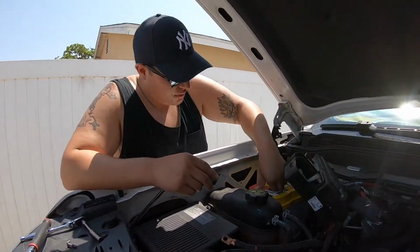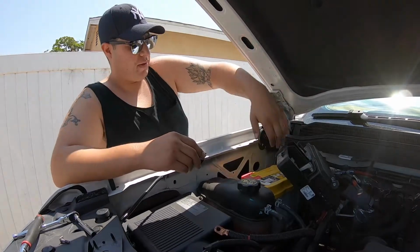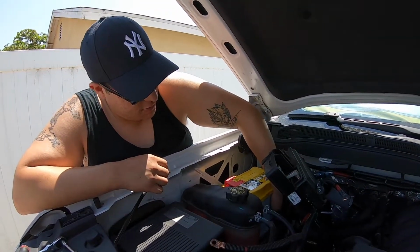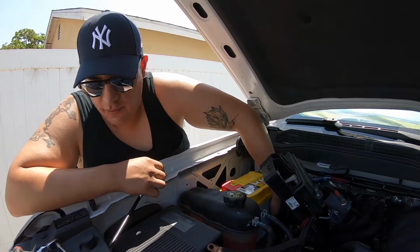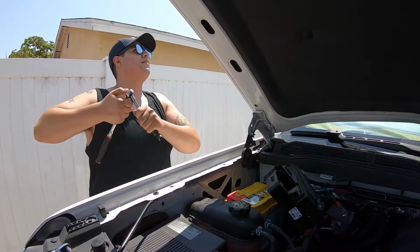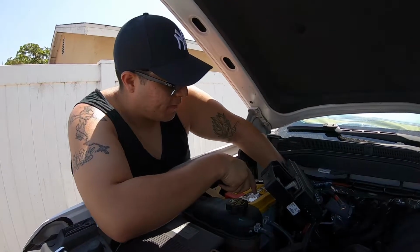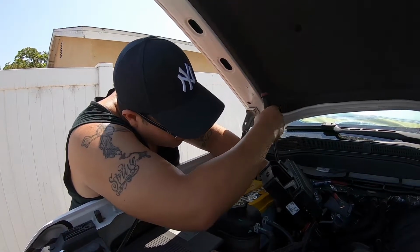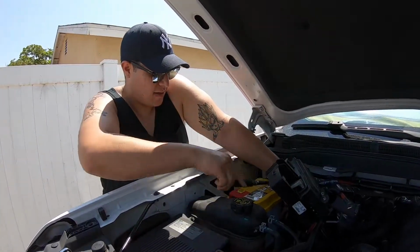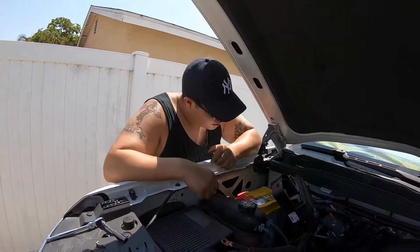Alright guys, so we went to AutoZone, got the new battery. They tested the battery out. They said it had a bad battery cell, so therefore that's what was going bad. So once you put the battery in, you got your rubber plastic or block to keep it in place. So you're going to put it down there. That's the first step. You want to do that first. That's going to get your battery nice and secure. It's hot today. Doesn't have to be too tight. That's it. Once that's tight enough, nice and secure, it's not going to go nowhere. So now we're going to connect it.